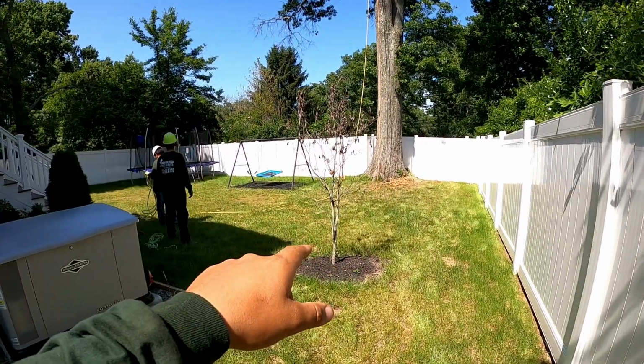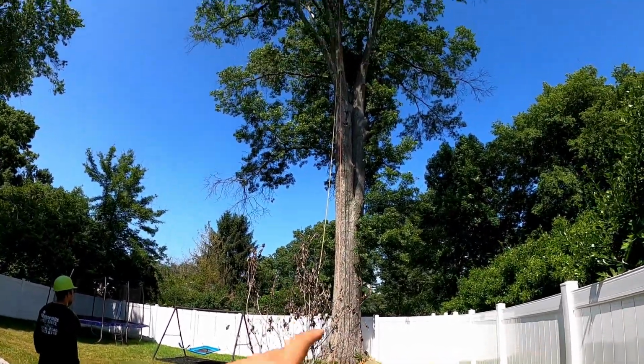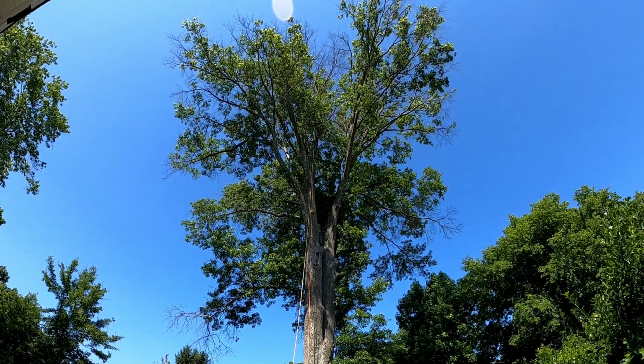We have this small tree here that we have to worry about. Berardo's already on the tree. He's going to start bringing all the dead branches down.